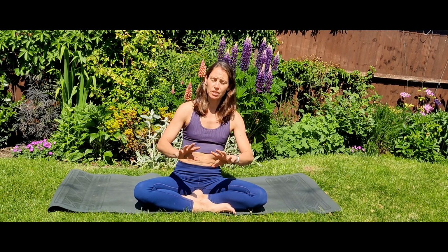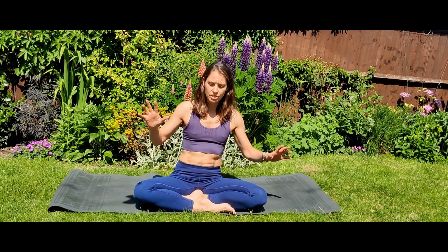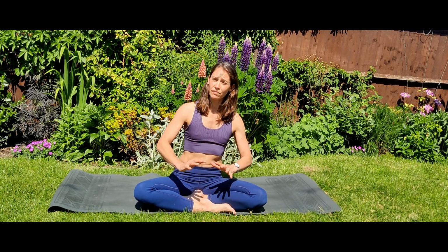So once you come out of the pose, sometimes it's nice just to have a bit of a breather. When you take some slow, deep breaths again, just to rejuvenate your body, you feel like you've whooshed some good old energy back into the body, ready so that you can then do the next pose. So I'll just demonstrate. We're going to go into cobra, which is quite a strong pose for the back and the arms. We'll go into that, and then we'll come into child's pose, and then we'll do some really nice rejuvenating breaths.